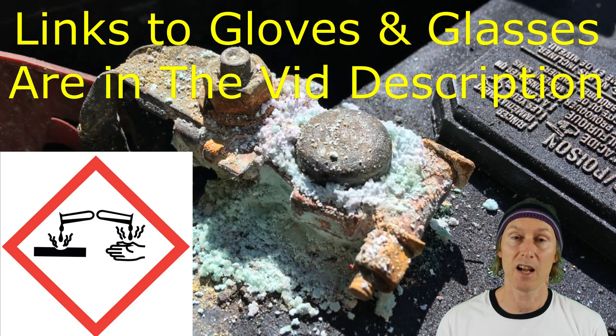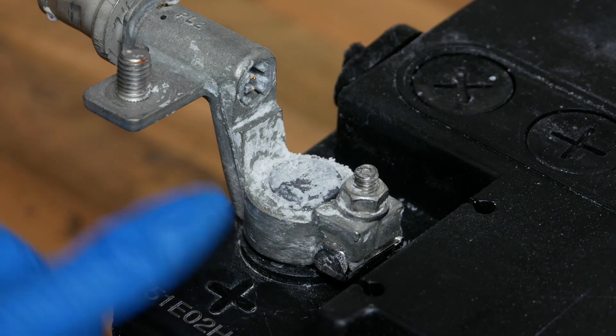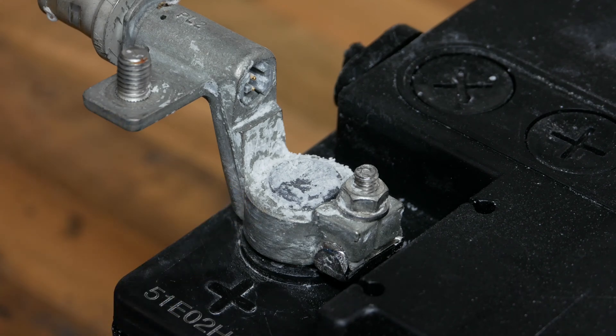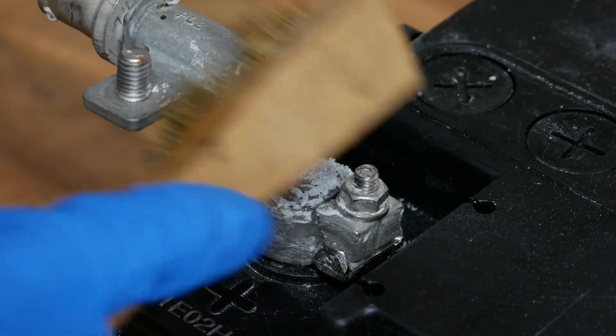The reason is that deposits like this can be corrosive. So if you've got corrosive deposits on your battery terminal and you want to get rid of the majority of it before cleaning it up properly with emery cloth later, you can just use a little brush like this one and give it a scrub off.